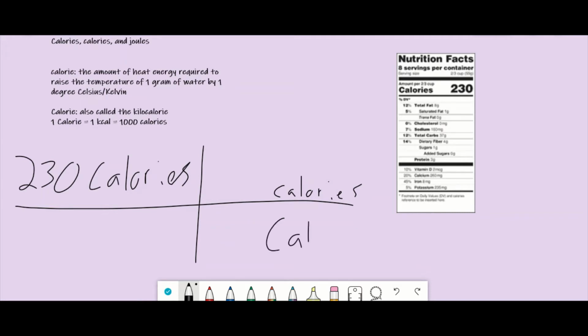All it's showing is that it's like dimensional analysis. We're going to be multiplying the top by the small calories and dividing by the big calories. So these 2 units will cross out. Remember, for every 1 big calorie, there's going to be 1,000 small calories. So these calories cross out, and all we have is 230.